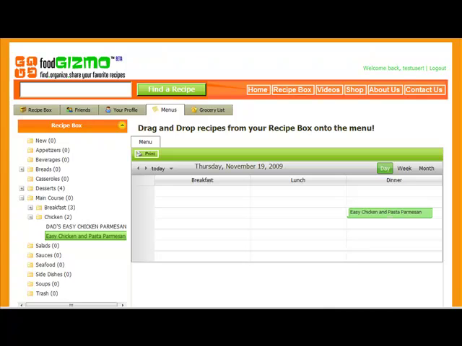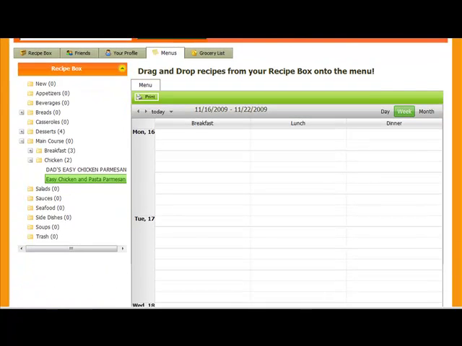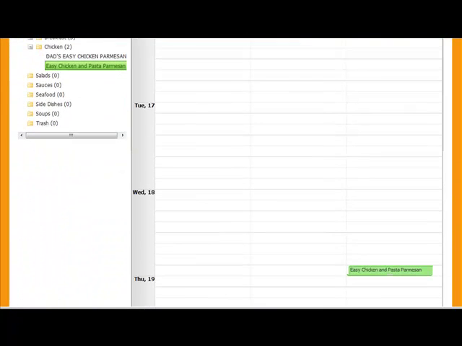Now let's move on to plan for a week. If you'd like to plan out what you'll be preparing for the week, select the week link, and the menu view changes from day to week, as you can see here. Something to point out. Notice the recipe that you added in the day view? You can see it here. That is because each view is simply a calendar, and you can see what you have chosen to prepare for the day regardless of the view you are in. You will see that as we continue to build our menus.